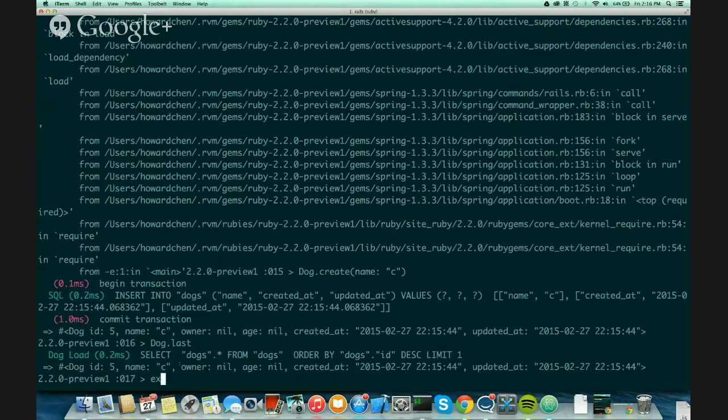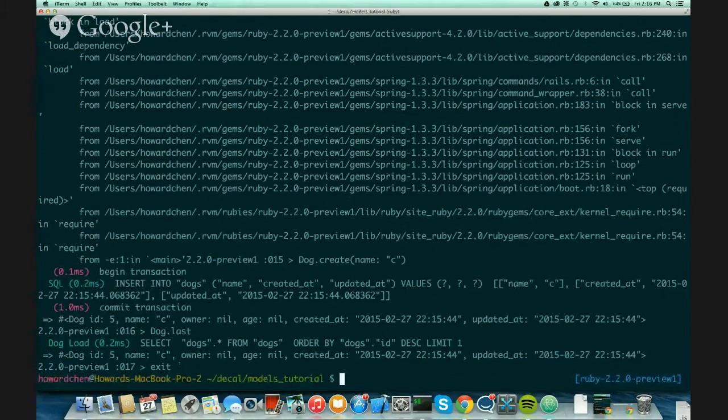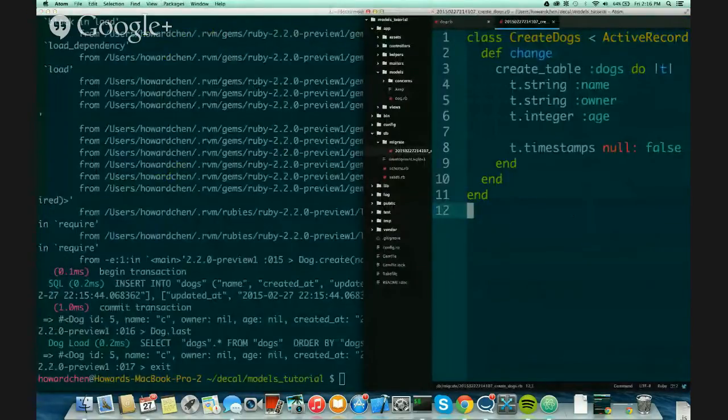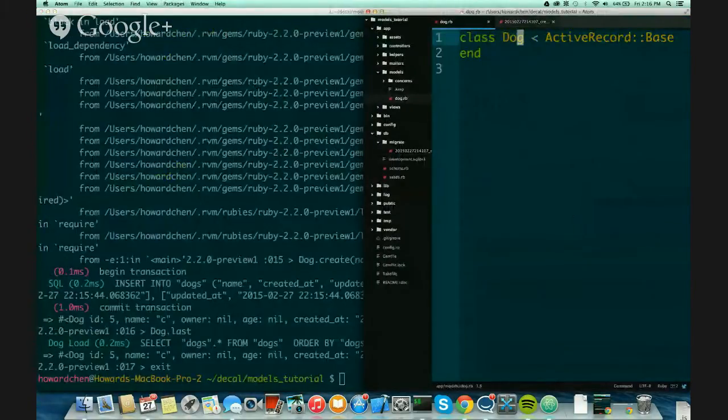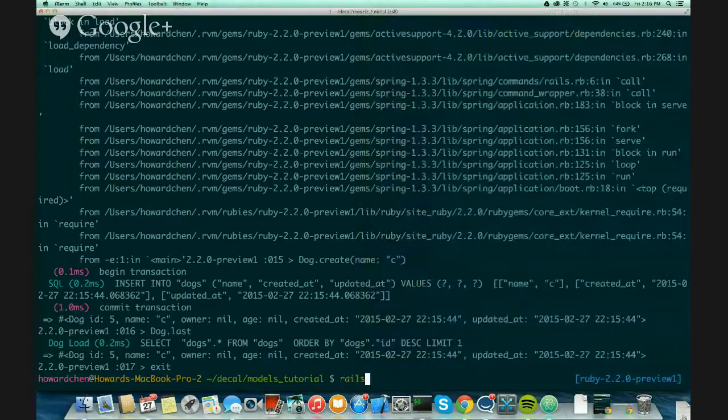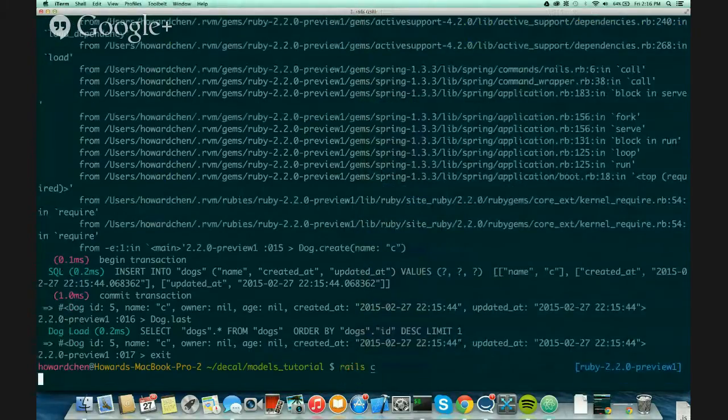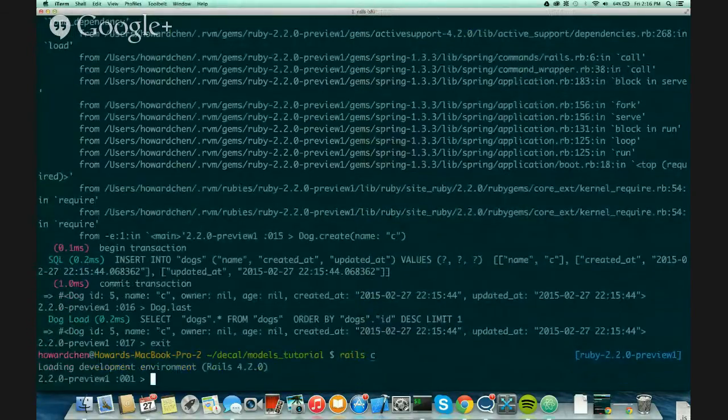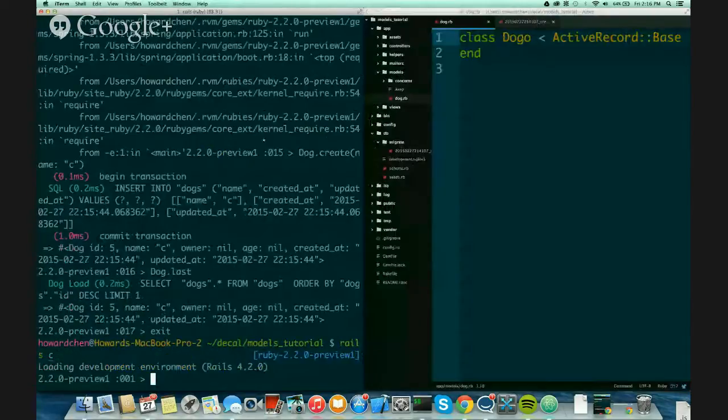All right. Now I just want to go into exploring what happens when we do things. So let's say I go to my dog model, right? And actually just change it to, just add an O at the end. So now I have a Dogo class, right? And right now I changed the name of this model, what happens when I do Rails console? I have Rails c as a shortcut for Rails console in case that is confusing anybody.